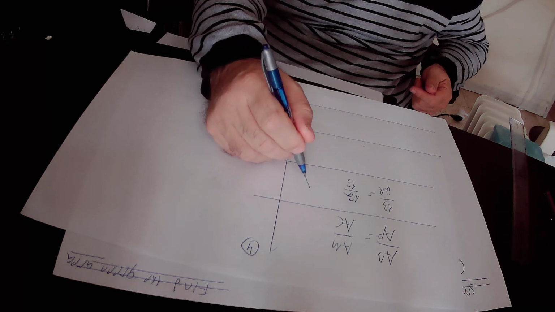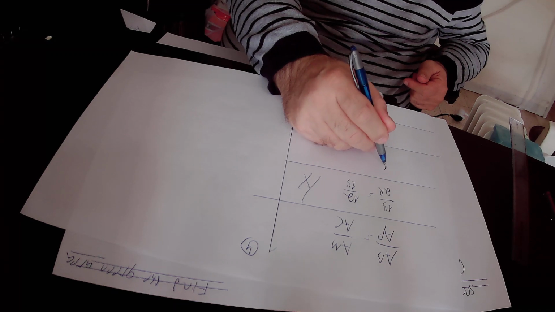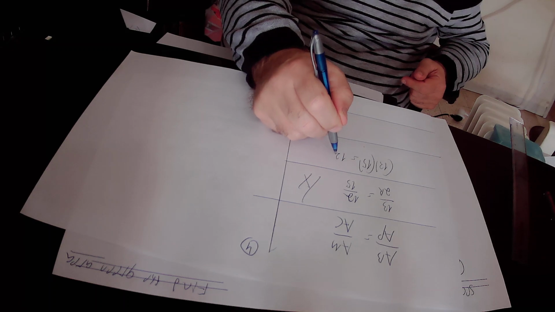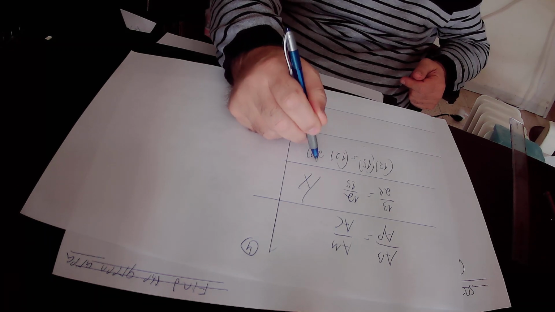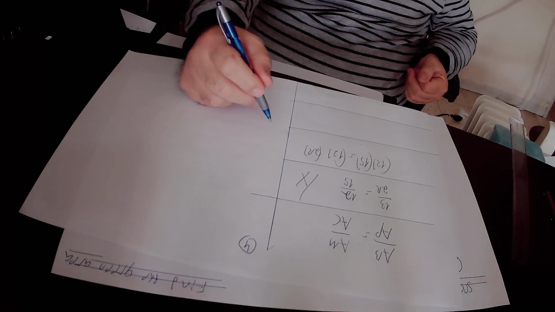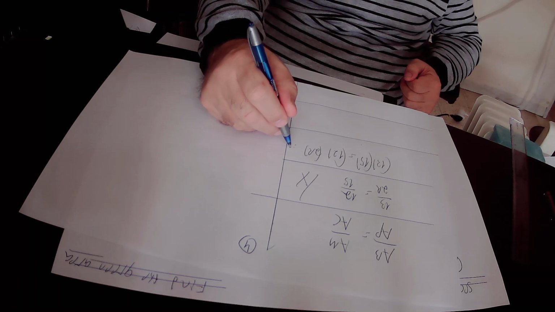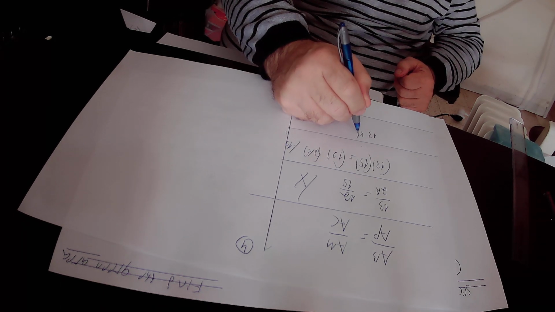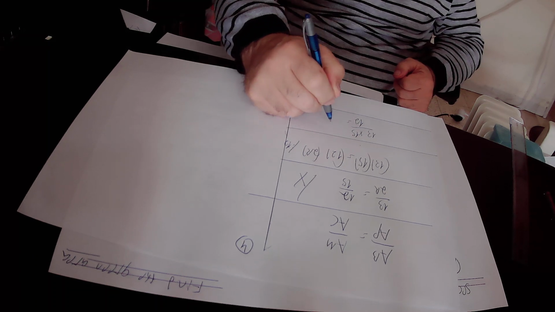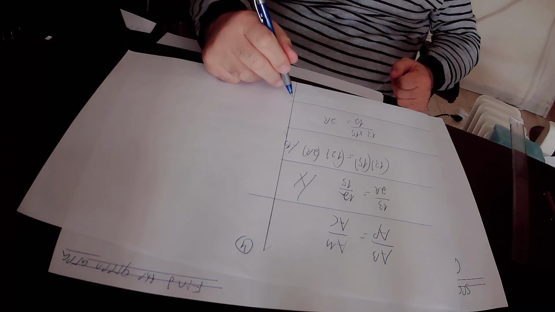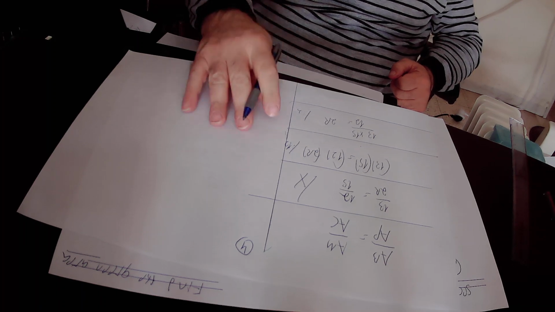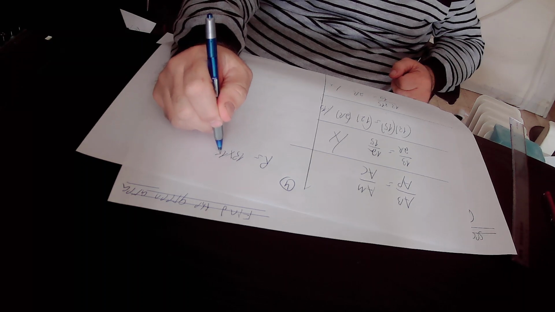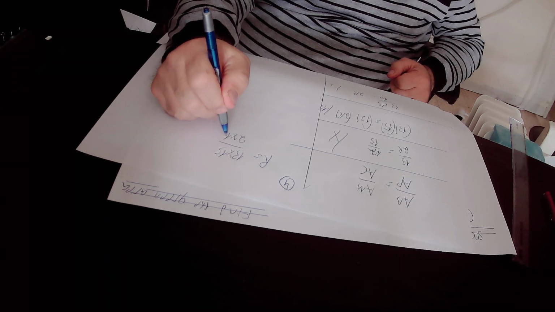Here we cross multiply this equation and we get that 13 times 15 equals 12 times 2R. Here we divide this equation by 12 and we get that 13 times 15 over 12 equals 2R. Then we divide this equation by 2 and finally we get that the radius of the circle R equals 13 times 15 over 2 times 12.